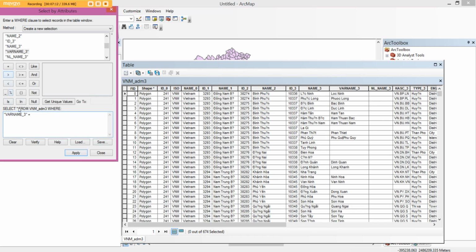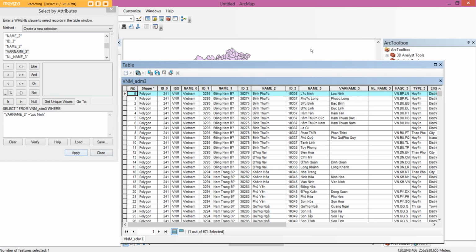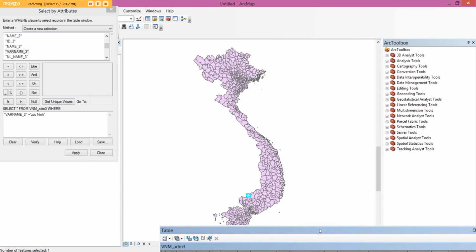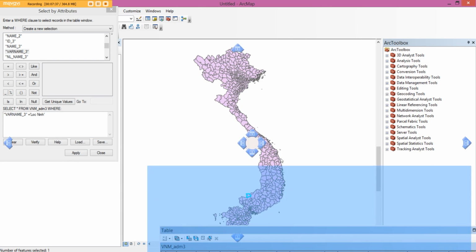So I've already selected the column name under which this particular attribute is, which is var name 3 equal to. Now I'll just put a single colon here. Apply, and there, it has been selected.